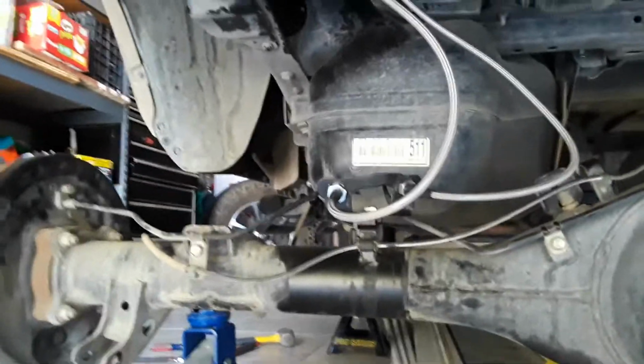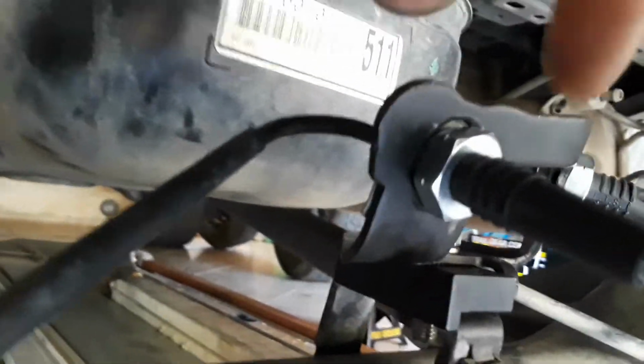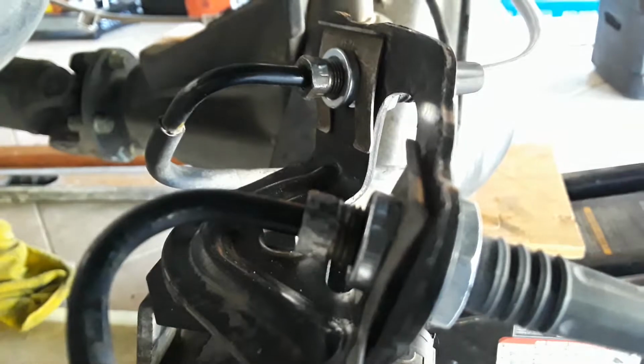Let me get a different angle, especially those two up there. The stock ones don't have that holding for a crescent wrench in the back. Well, the stock one on this side is kind of flat where you can grab both of these. But on this other side, the style of it is almost flower shaped, so it's kind of hard. And on this side, see, I almost stripped this one right here? I almost stripped that one because I was using a crescent wrench.